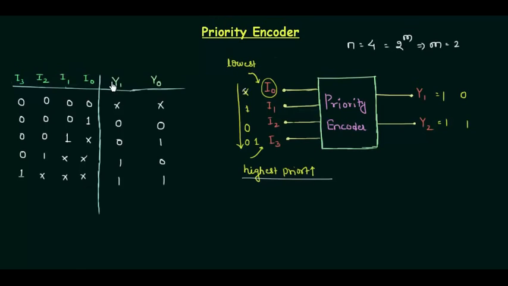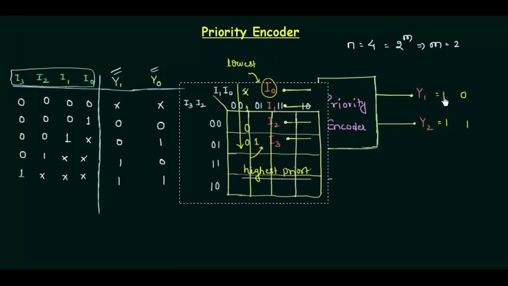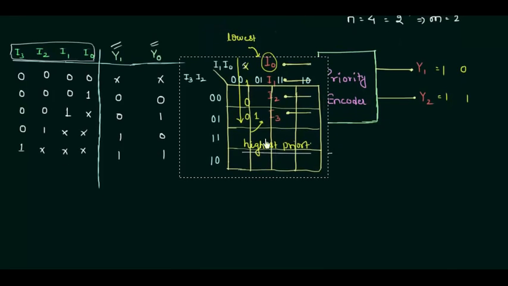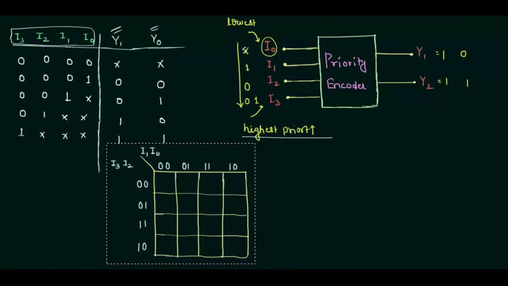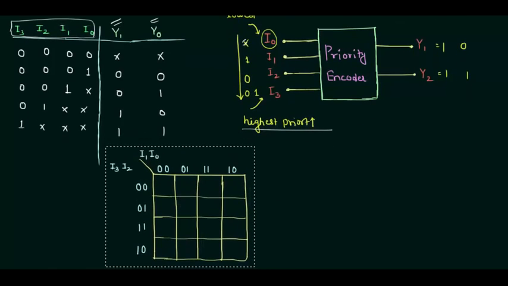Now the next step is to find out the logical expression for these two functions y1 and y0, and as you can see here, there are 4 inputs involved. So it is very obvious that we are going to use a 16 cell K-map, and also 2 such K-maps will be required because we are having 2 functions, y1 and y0. So let's move to it. I have already made a 16 cell K-map. So the only thing we need to do is to fill this map. Okay, and you already know how to do this. So let's do it together.